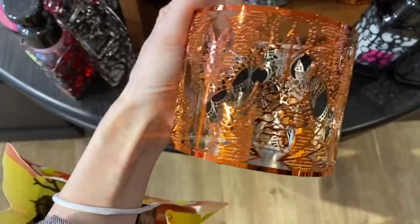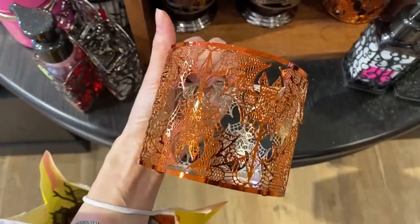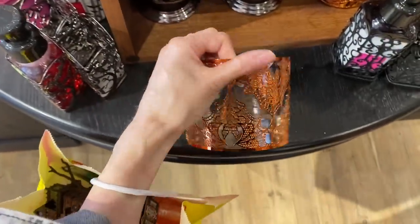There's also another candle sleeve that's metallic orange with bats all around it - it looks like lace detail but has bats all over it. Nothing new with the candles from what we saw last time, but I'm waiting for those to go on sale so I can snag a bunch because I really love the Halloween candles this year. Alright, so that's Bath and Body Works.